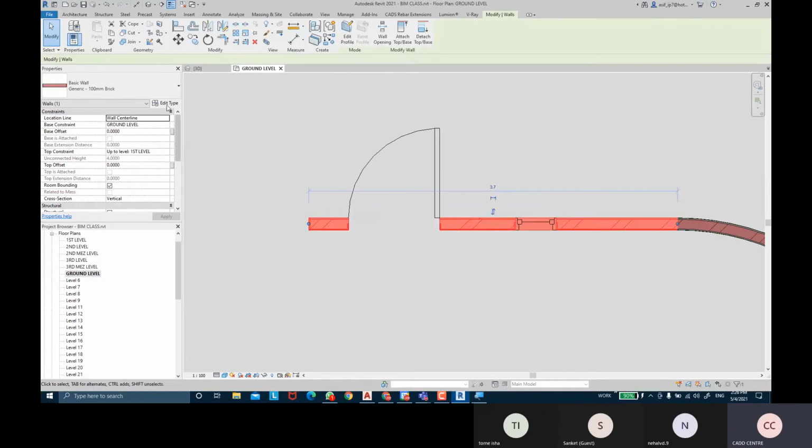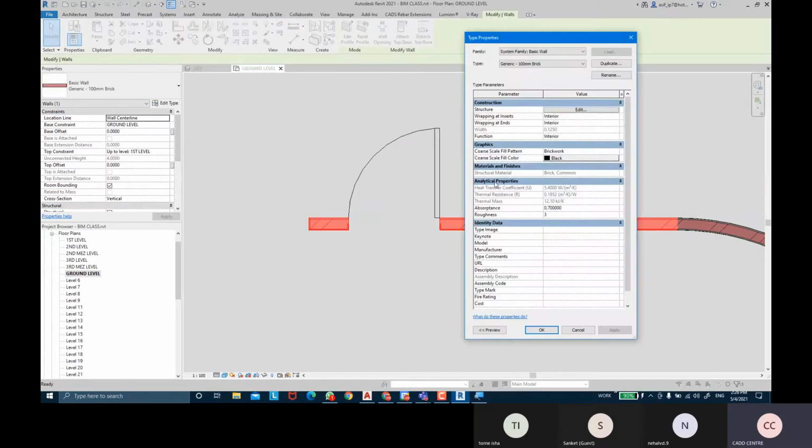Okay, then the next thing given is the analytical properties. Here, the software automatically sets the heat transfer, thermal resistance, thermal mass, absorption, and roughness by itself. So we don't have to provide the analytical properties. It takes them by default from the project location or site location. It takes the condition of the site, and it takes the absorption properties of the brick as per the site.